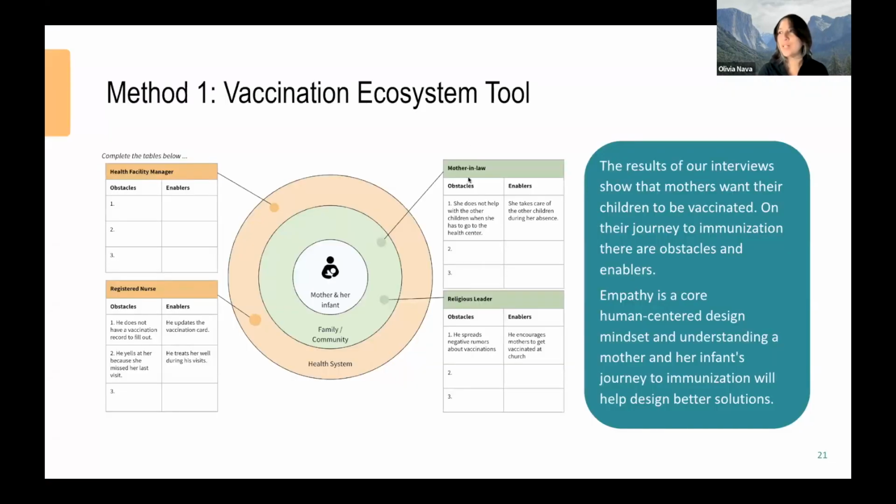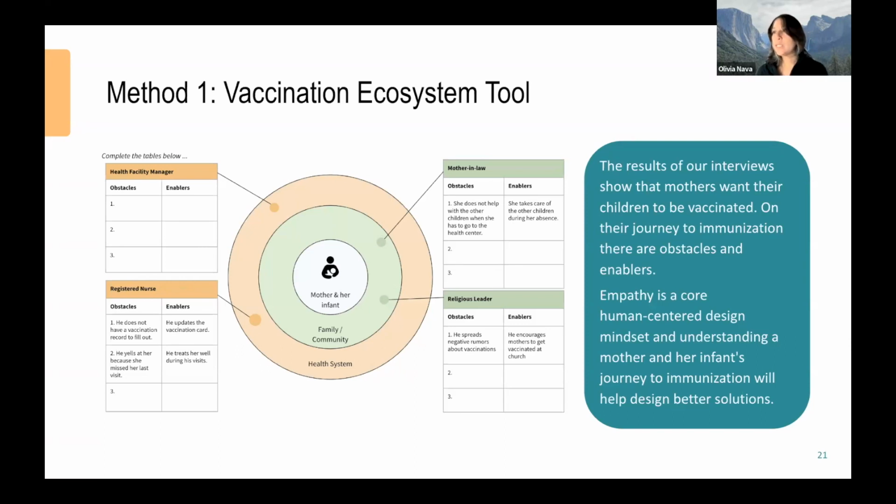So we created this tool. When we were reading back what they were saying in the focus groups and in-depth interviews, we saw that many mothers said they did want to get their children vaccinated, but there were a lot of barriers to seeking those services, whether it was because they had to work, or they didn't have transportation, or the roads to the health facility were bad, or they couldn't get to the health facility early enough for when vaccination services were happening.